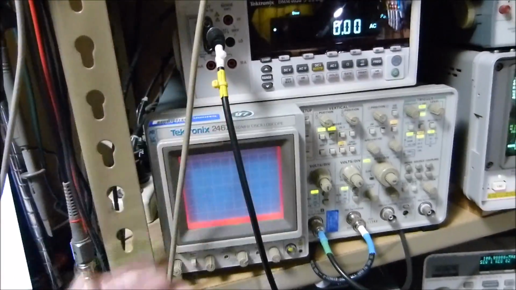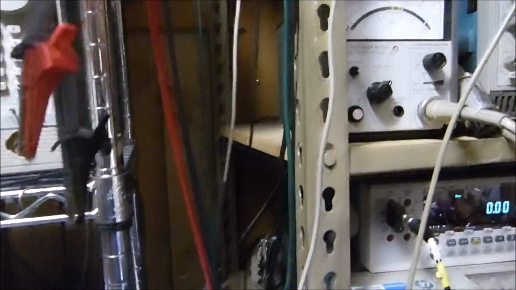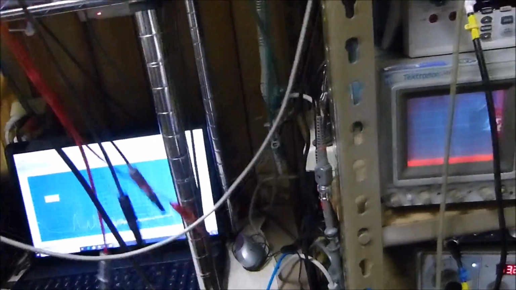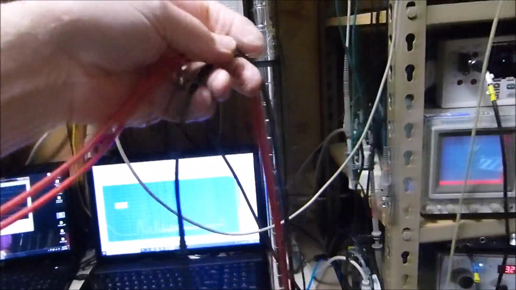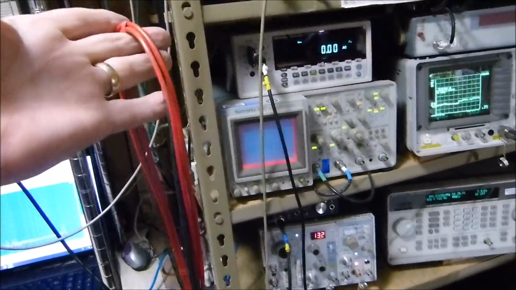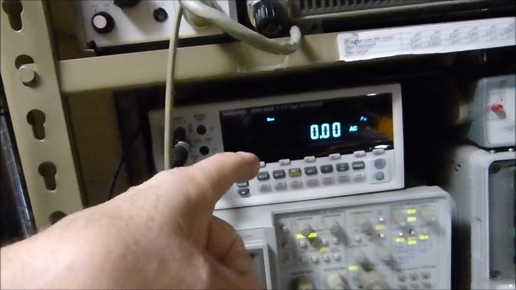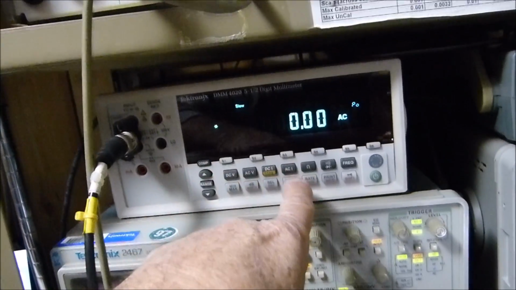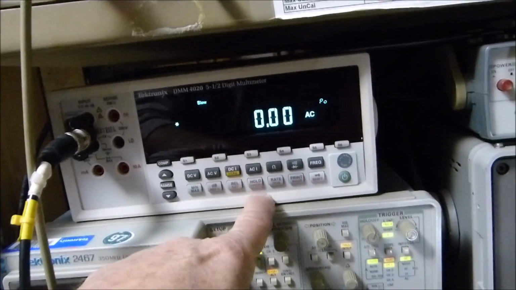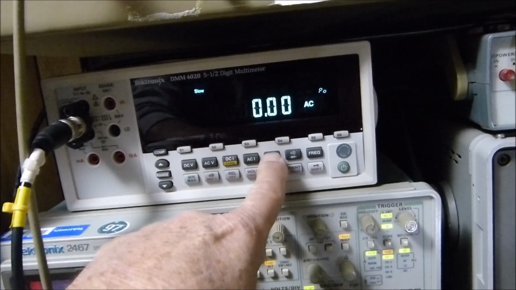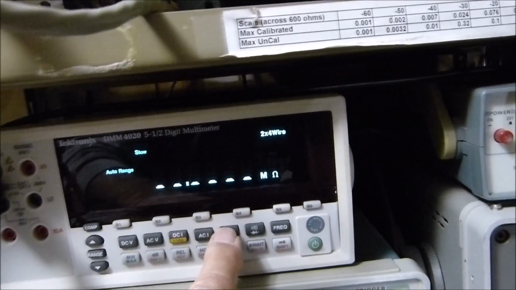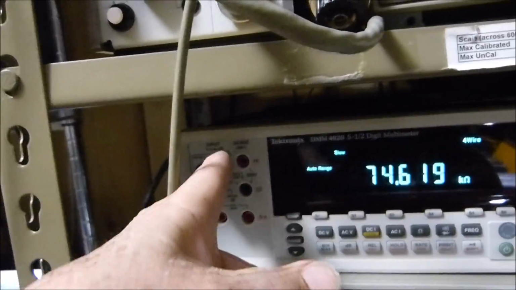That's where I can find from one end to the other without having to pull the stuff off. I have Kelvin probes, some really nice ones. If you want to measure really accurately low value resistors, you need Kelvin probes. This Tektronix does 4-wire, wherever it says it. You should press ohms. It says 2-wire, 4-wire. And you have to use all 4 of them in there.